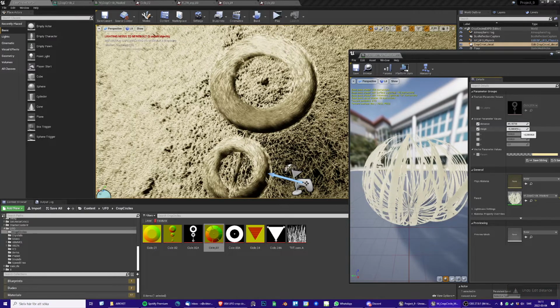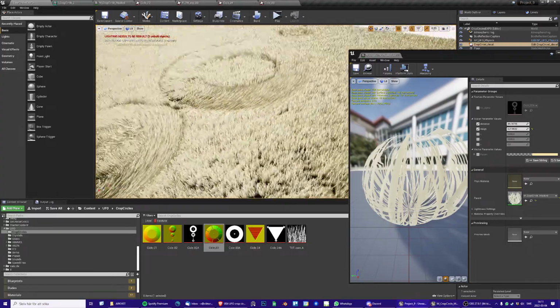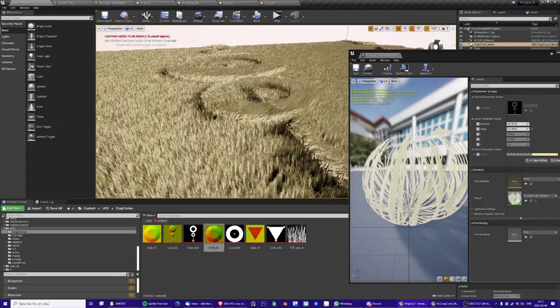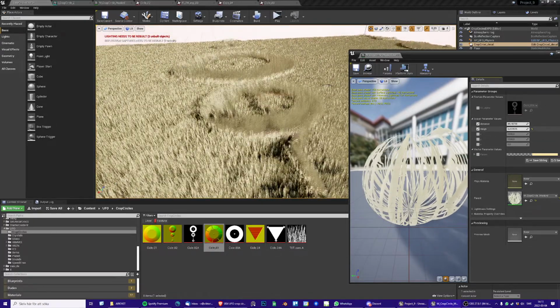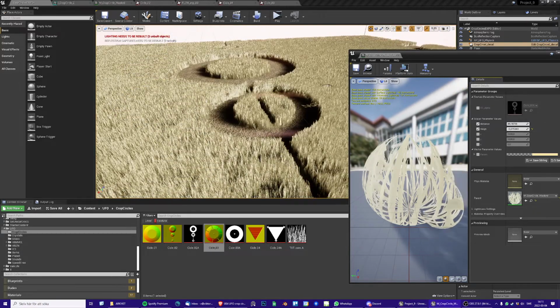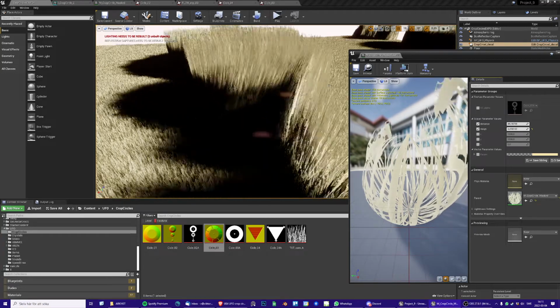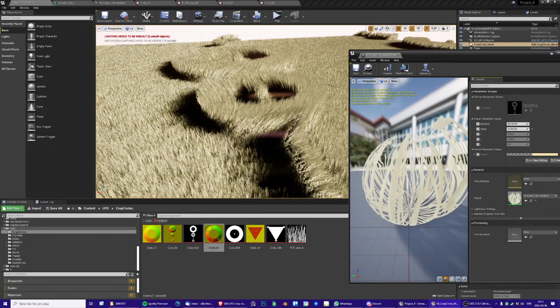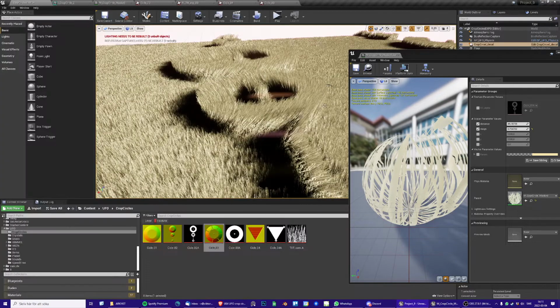And height, it doesn't do anything right now. Let me watch it from here. Height. So this is basically just up and down. And still multiplied by that gradient I mentioned earlier. This one, so it only affects the top of the grass.